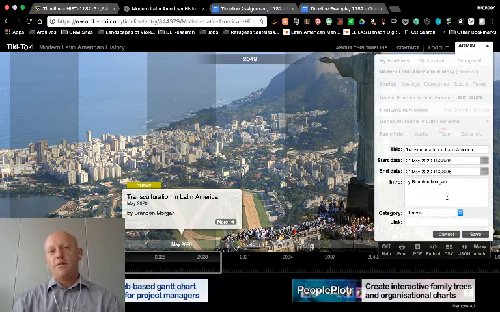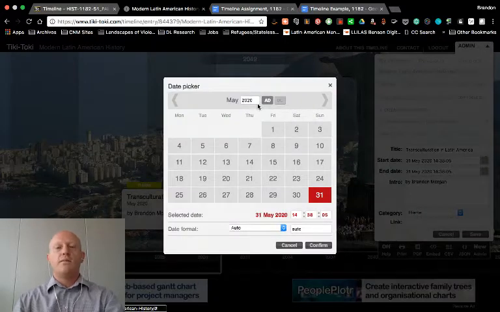This is actually a theme in Latin American history. And so I'm doing sort of an outlier here. I mentioned the limit is that you have to do something that fits within the unit, but every now and then there are big topics like transculturation that would fit in any unit. And if you read my entry, you'll kind of see why that's the case. So this began roughly in 1492, and it continues to the present.